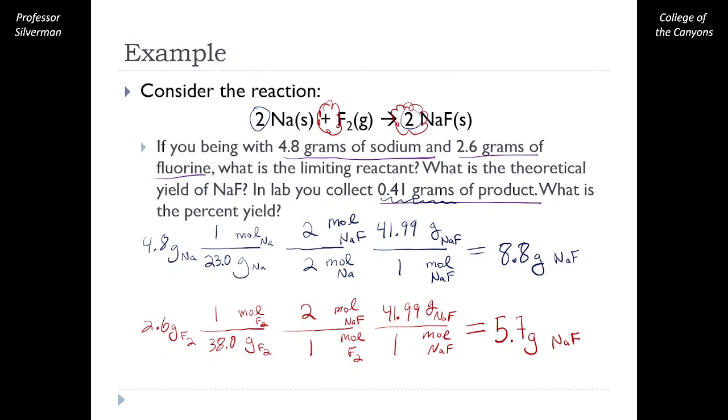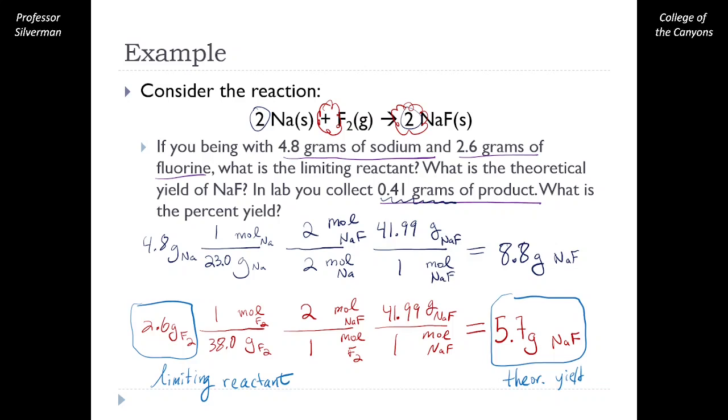Check out those two numbers all the way on the right. Which one is smaller? That is going to be your theoretical yield. Yield always refers to a product. Whatever reactant led to that theoretical yield has to be our limiting reactant. Remember, a reactant is a starting material, so the limiting reactant has to be one of our starting materials.